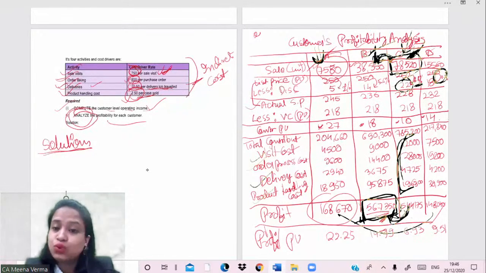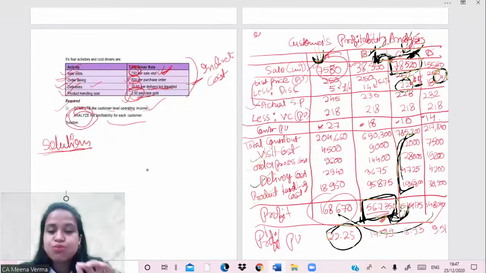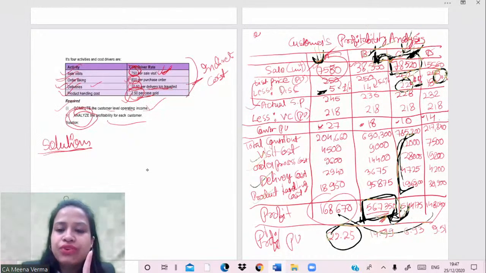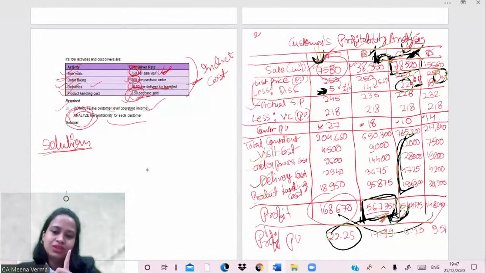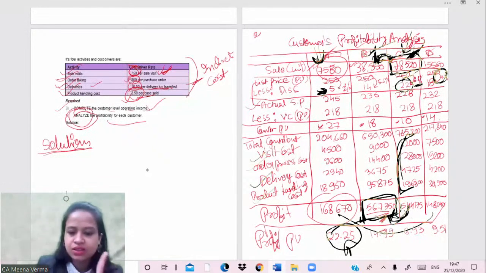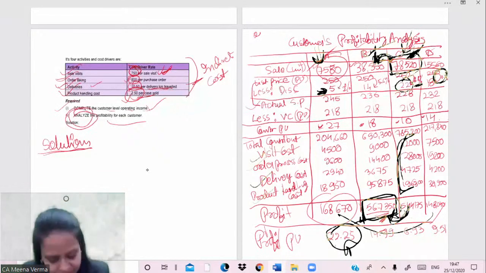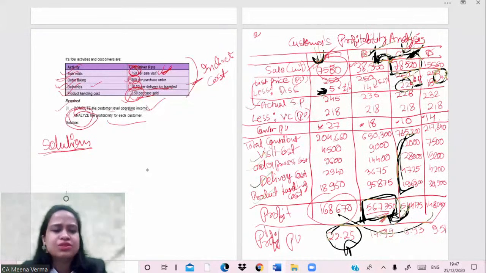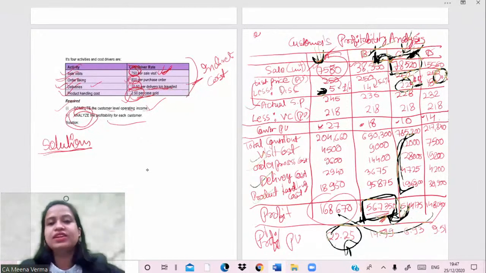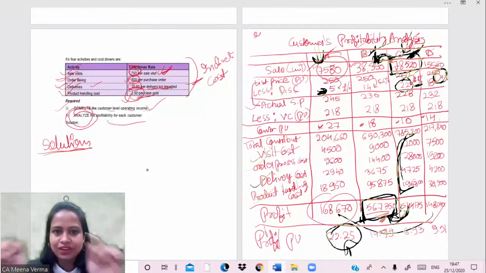Yes, one more thing. You can see here, from customer A, you are getting the highest profit per unit. One reason is that you are offering them the least discount, and that is why the profit per unit is high for customer A. And why are we giving them less discount? Because it might be possible that they are not buying a huge quantity from us. Generally this happens. If you go to Lifestyle, Pantaloons, they have a slab.